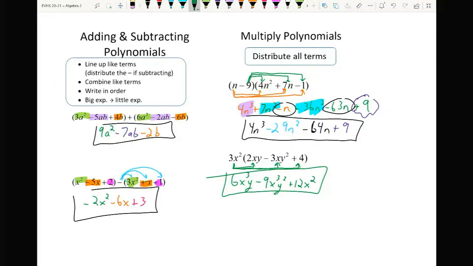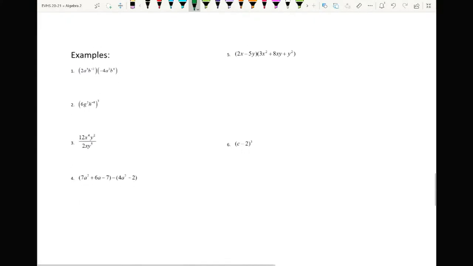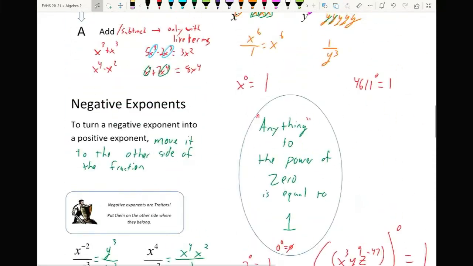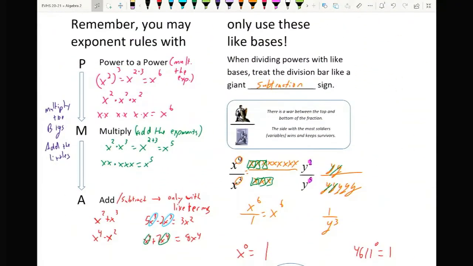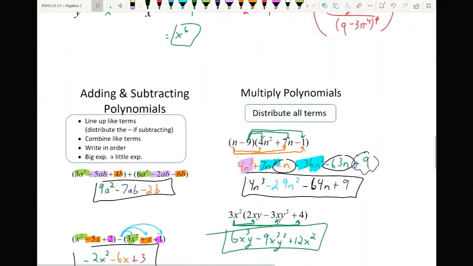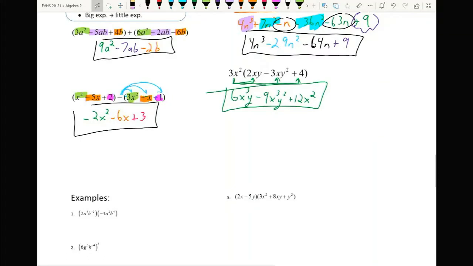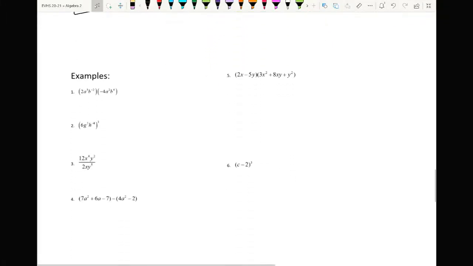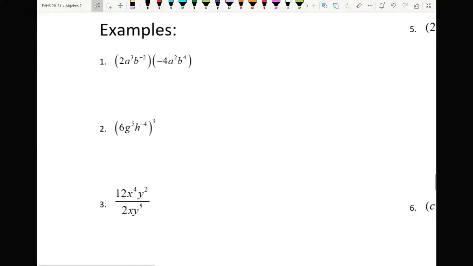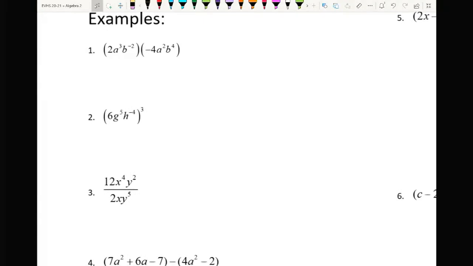Okay, moving right along. Now, we've covered all these different examples, and we've isolated all the individual skills. So we talked about what to do for each of the powers, what to do with our division symbols and our negatives and our zero power, and all of those different things. Now, the problem is they're not always going to be separated out. We've got to start using them all mixed together. So that's the purpose of these types of examples, and you're going to see stuff like this on the test and on the homework assignments as well. So let's go ahead and run through here and start using all of our different rules.